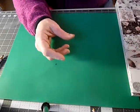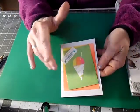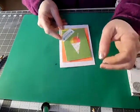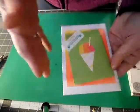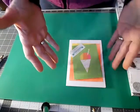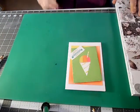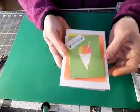Okay, now on to today's card. This is the one I tried to do a process video on, and it seemed like every time I was blending the ink pad, I was off screen and showing the card like this and a little bit like that, and I could never get the whole card in the screenshot, so I just deleted it. It was horrible. Again, I need a way to streamline that, but this is the card I made today.